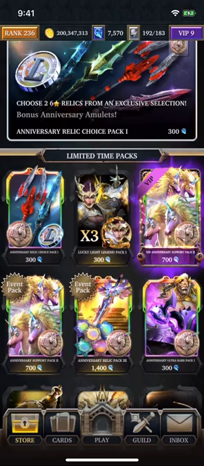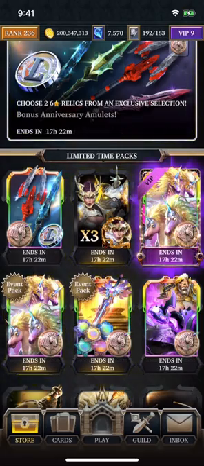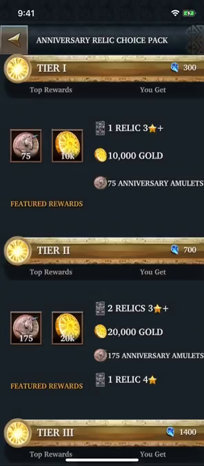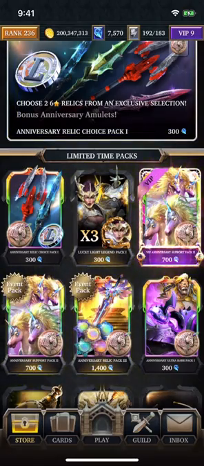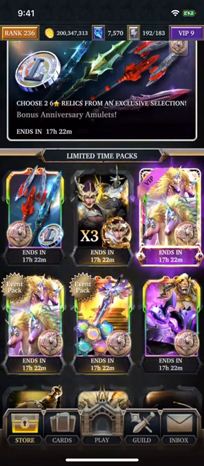And so if it's something that will complete your team and you're really looking for it, then go for it. But otherwise, if you're just curious about it, I would recommend waiting on this, because I also don't know what kind of relics you're going to be getting at each of these tiers. They're likely going to be the non-event relics. And so something to keep in mind.